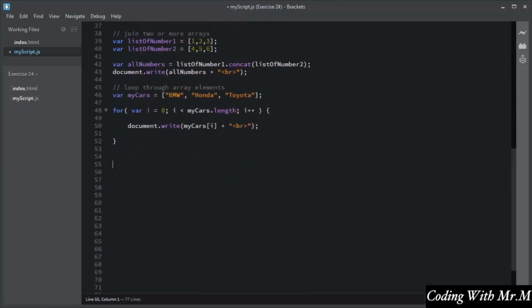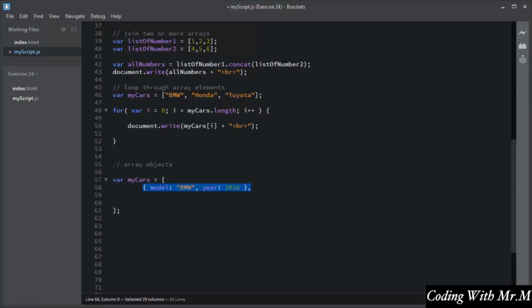You can also create an array of objects. Now I will show you how you can create an array of objects. I will declare the same array myCars, but this time I will add some objects. I will add the first object with a model property, and the second property is the year.